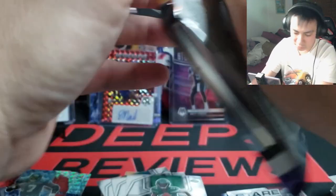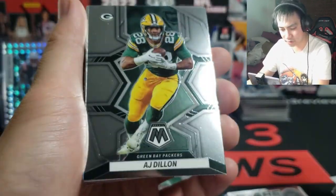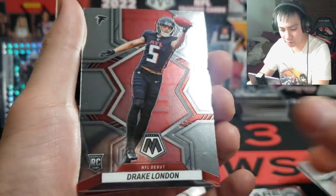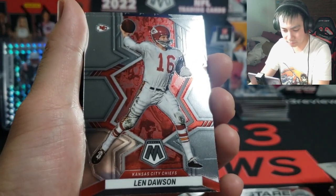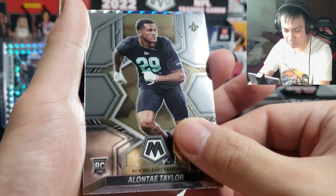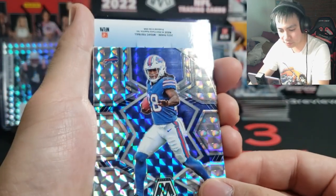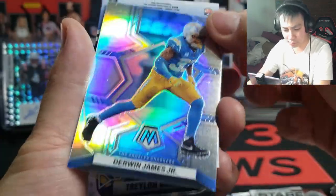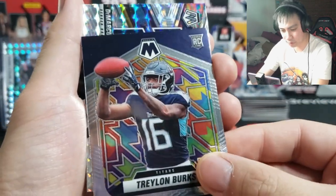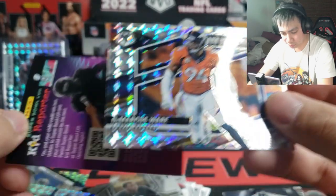Last pack — how is there no numbered cards in the whole box? Not a single numbered card. CMC — I'm a little bit annoyed. Sanders, Derek Carr, Penny, Drake London, Len Dawson, Mac Jones again, Zemir White, Alante Taylor. It looks like we're not gonna get a single — oh we got another James Cook rookie, okay. Single Purdy. This is gonna be a silver isn't it? And it's for the Cowboys. Derwin James Jr. there. I don't like how they did that — they're basically pump faking everybody. James Cook rookie, Trelon Burks rookie, and our last cards of the box are gonna be a DeMarcus Ware 'In It To Win It.' Nice looking insert there, not too cool, I don't really care for it.